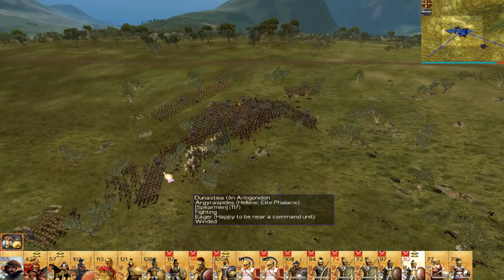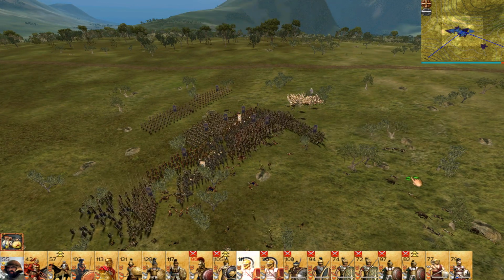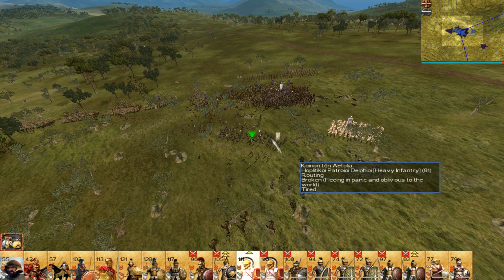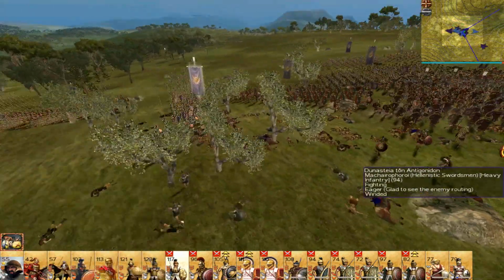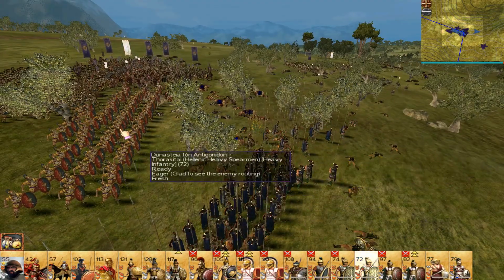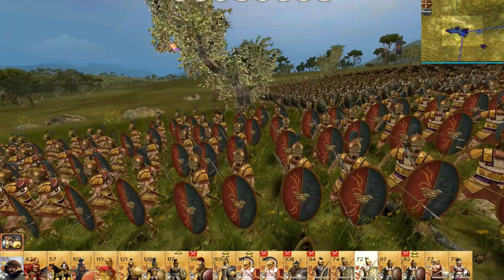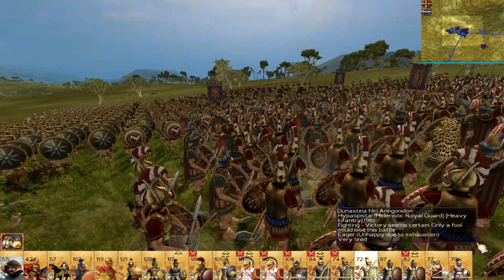How are we doing over here? Get them out here, I think. These pipemen are doing okay. I don't know what this camera's doing. It's really pulling me all over the place. Let's go and have a look at our troops here. So Surrectum. Are they winning this?